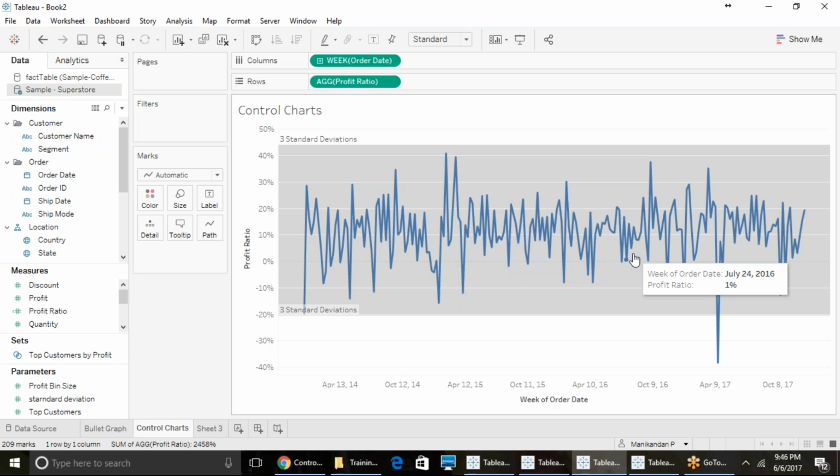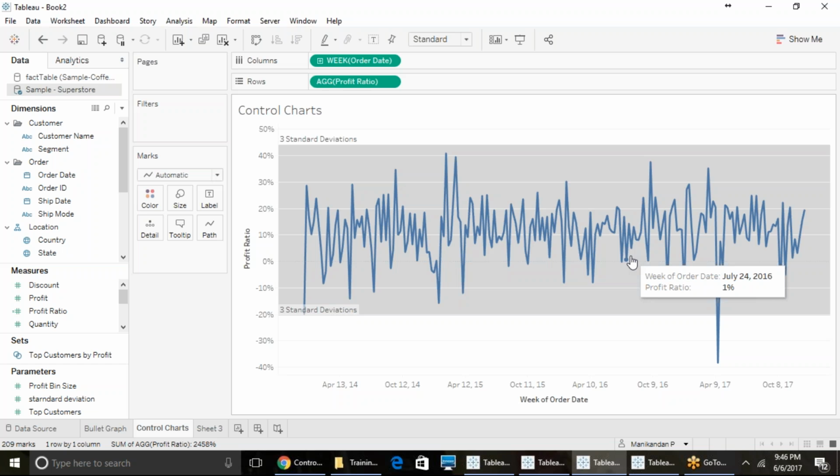If it comes 1, 2, 3 times below the upper limit and goes to the lower limit, that does not mean that the trend is changing. Only if it is more than 7 times changing, then the trend value is changing, your variables are changing. Till 7 points, even if it's coming lower or upper, the trend will not change.